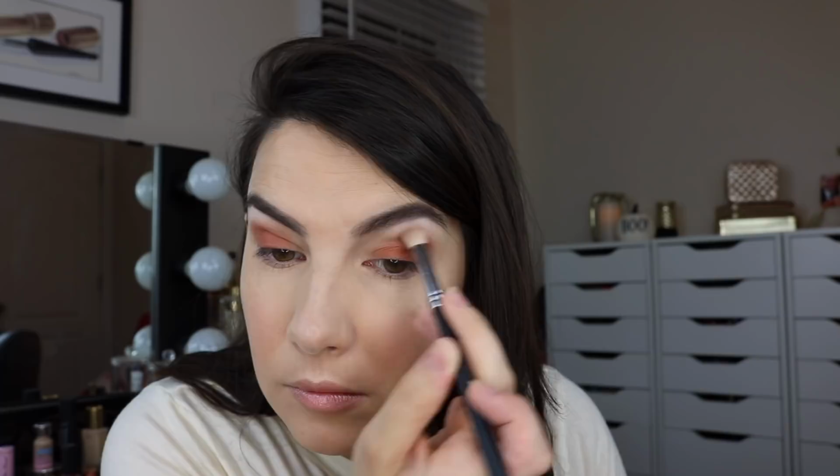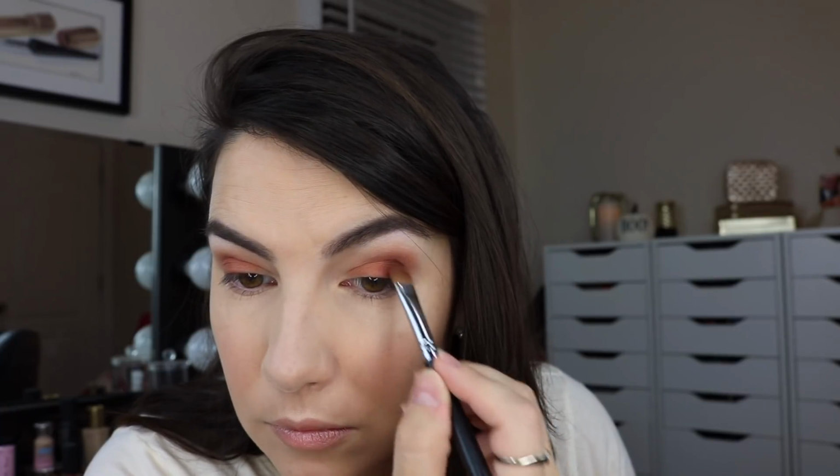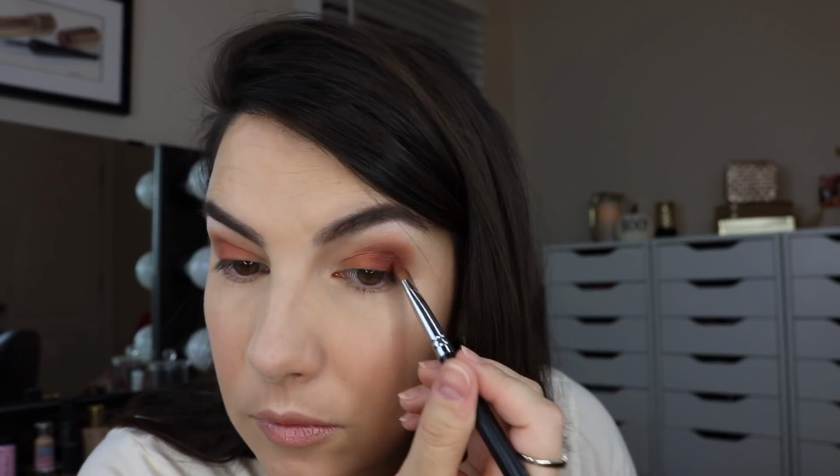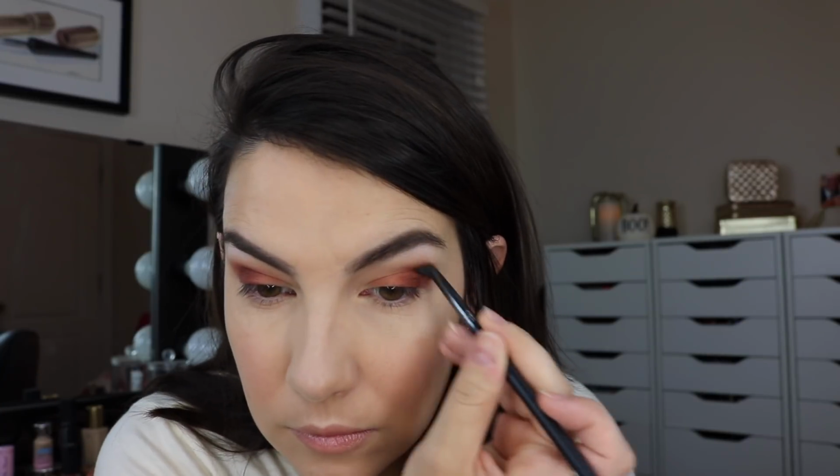Then bring on the rest. This is again called Acro-Matte, and I patted that all over the lid. I also worked it up into my crease a little bit, and sometimes it's fun to use a combination of different brushes. Patting it on, you get one look. Bringing in a fluffier brush like the E25 can give you yet another look with these shades. And I used Madison Avenue, the darkest color in this lineup, patting that on the outer part of my lid as well, loving seeing the way that overlaps with the rust color. And then using my small brush, working that color up into the outer corner, shaping the look with that shade, I think is so beautiful.